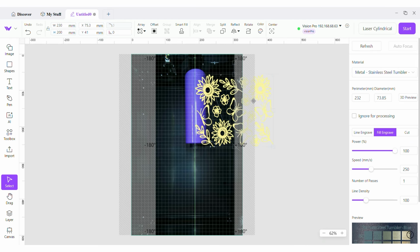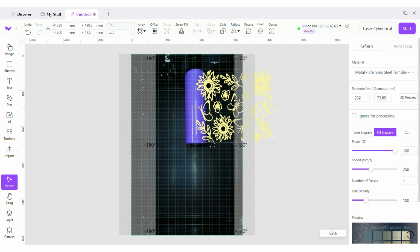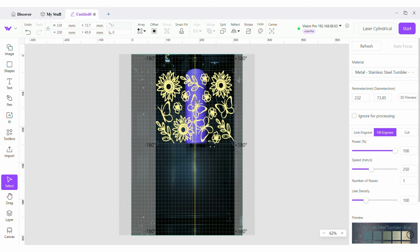Some people prefer to start maybe on one side of the line and work their way around. You can start right in the middle. The tumbler is just going to spin and engrave all the way around no matter what.